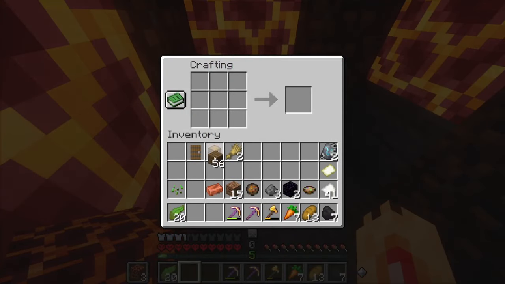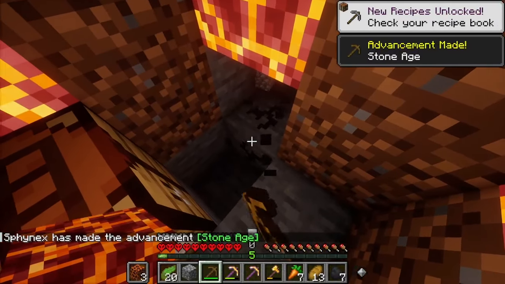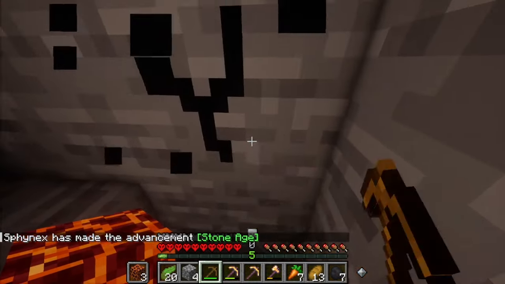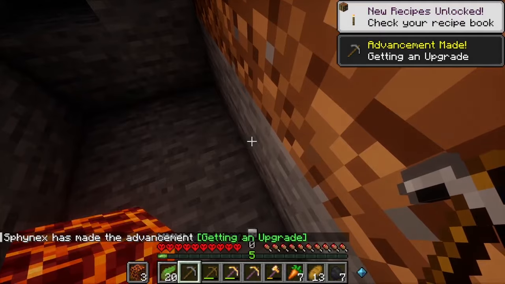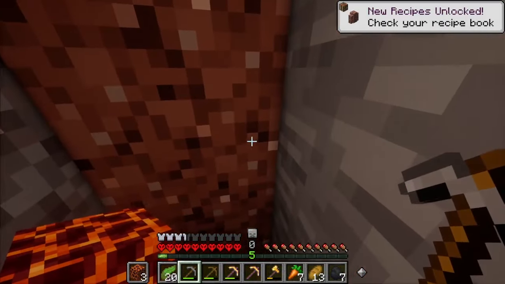All right, next, I'm gonna make some sticks. And let's go ahead and mine and get wooden tools. Now, I could use my golden pickaxe, but I kind of don't feel like doing all that right now. Now we've got that. Getting an upgrade. Let's go. We got an upgrade, guys. We got an upgrade. Oh my word, we got my favorite block.